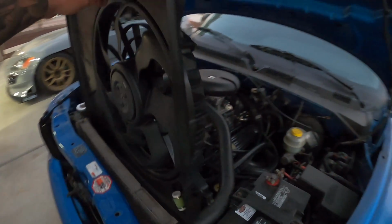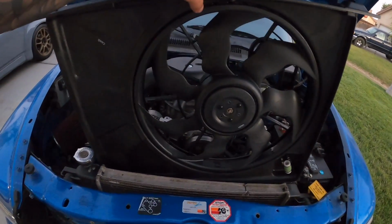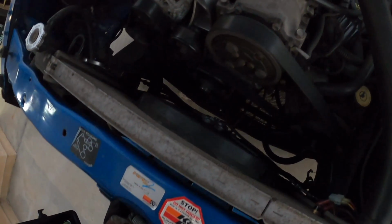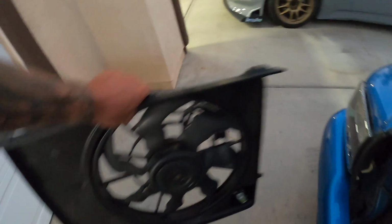So I don't know if I'm going to use these. Like I said, it's just something that I kind of came across. I was just going to see if it would kind of clean things up, but I think I might just stick with my trusty little fan. I kind of like the fact that there's more room in here in case you need to get your hands in there. It's nice to not have to take more stuff out. So this really does a good job and cleans things up, but I just thought this one looked a little bit more legit, but I guess we'll stick with that for now.